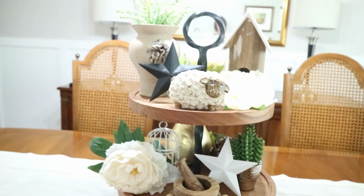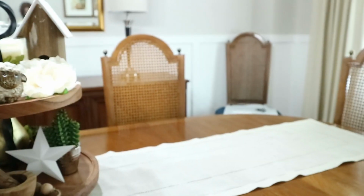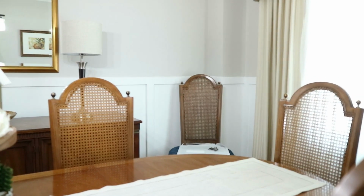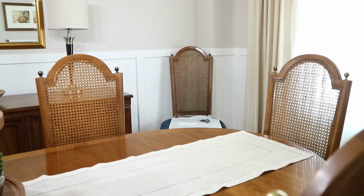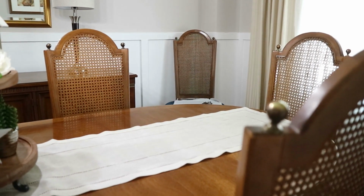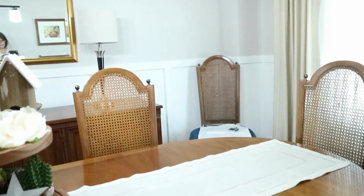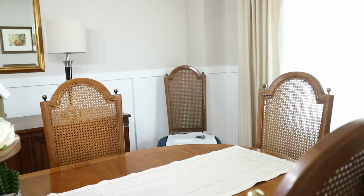But yeah, I just kept the dining room very, very simple. On the table and on the buffet. So the chair over there is not around the table because the seat cushion is actually off of it, because we were getting ready to get estimates on getting our chairs recovered. I'm dying to get them recovered. And then we went into lockdown and everything shut down. So we didn't bother putting the cushion back on the chair. So it just sits there.